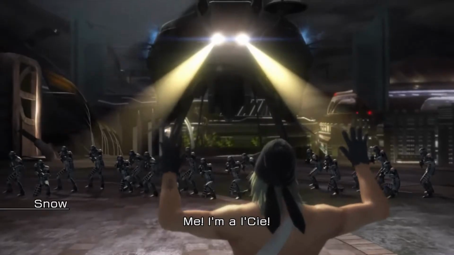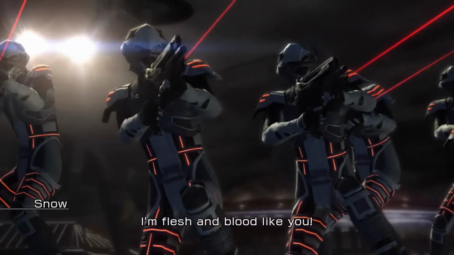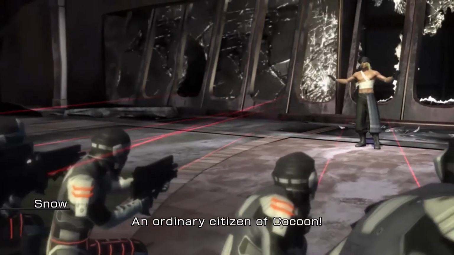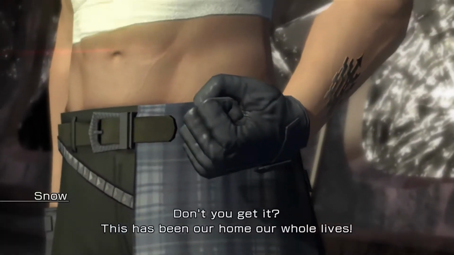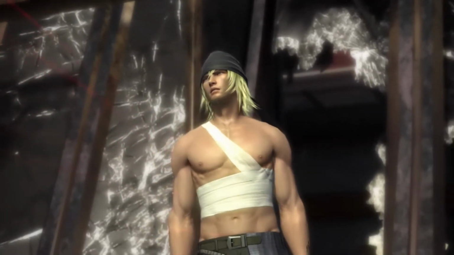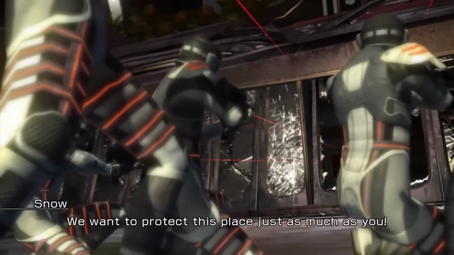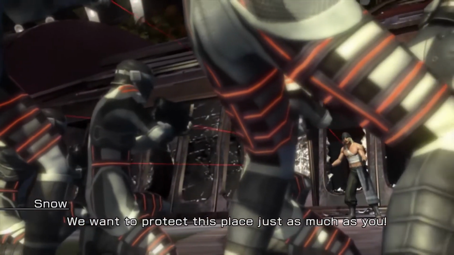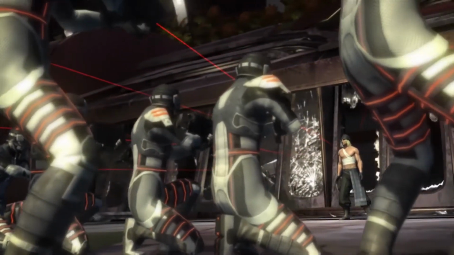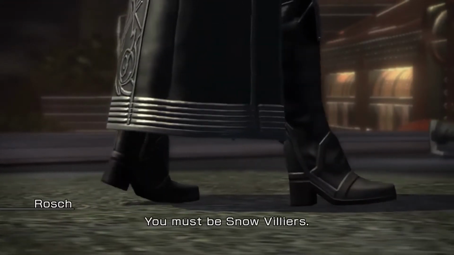See? Surprised? Expected some kind of monster? I'm flesh and blood, like you. An ordinary citizen of Cocoon. Don't you get it? This has been our home our whole lives. How could we even think about destroying it? We want to protect this place just as much as you. He's on our side? He's lying. What if he's telling you it's a trick? You must be Snow Villiers.